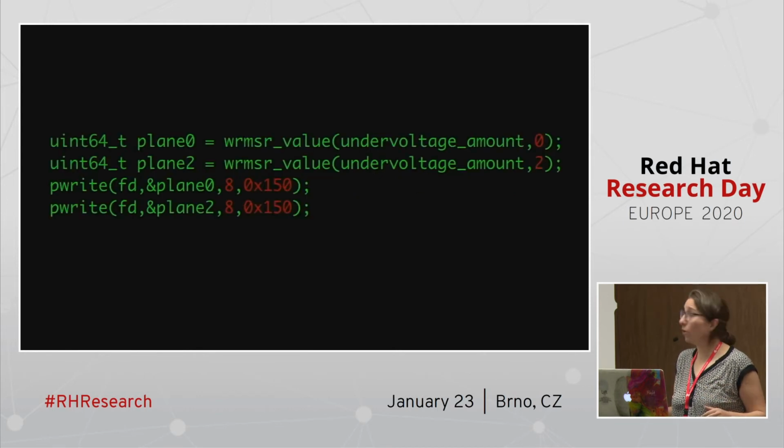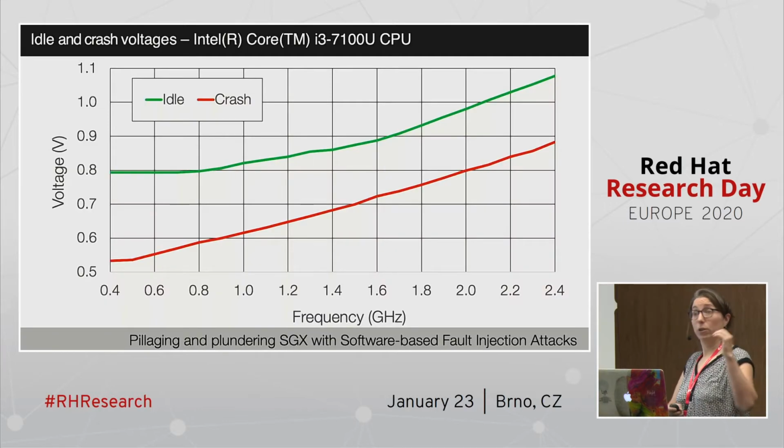Then obviously you're going to have to write to it. And again, somebody on the internet had done me the calculation that you need to do. So all I'm saying is minus 250, and there it is, it's doing it. So I thought, let's crash the machine. That's what we decided we'd do. Let's undervolt and see if we can crash it. And that's what we got. So we now know idle, and we now know where we can crash it.